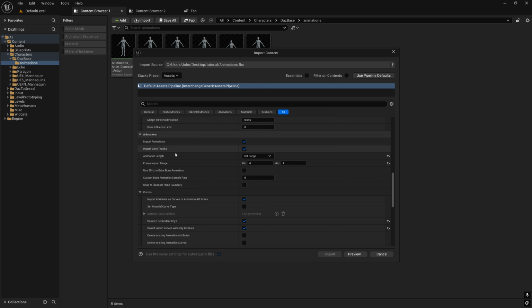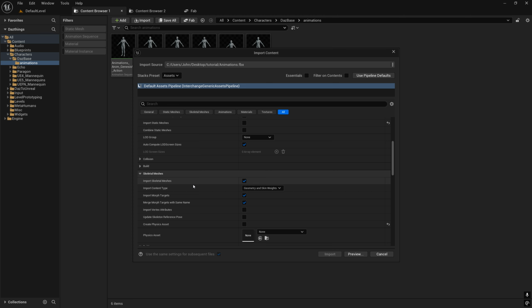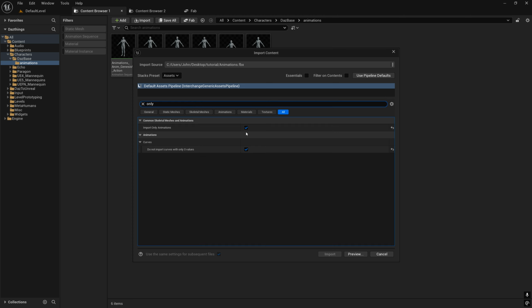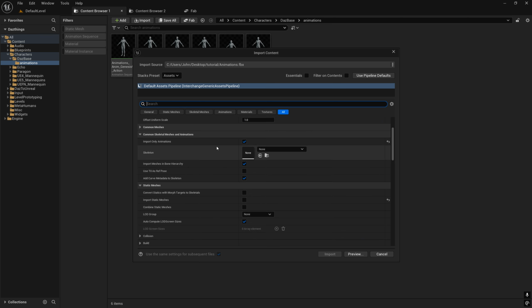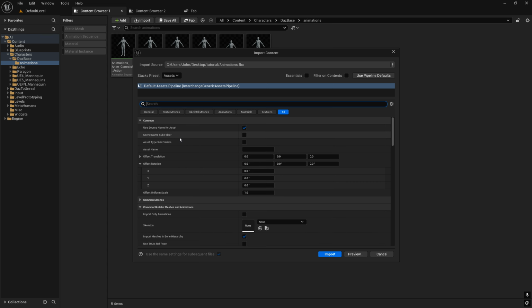And then there's another option in here you want to check called import only animations. So you just type only in here and you can check that on. It'll only import the animations for these characters. That way it's a little bit faster, and that's also why I sent only the skeleton out. If you type only and you uncheck that, that'll still work, I think, if you're just sending a skeleton. So you don't need to check anything there. That should be fine as long as you're only sending the skeleton by linking it to its own collection.